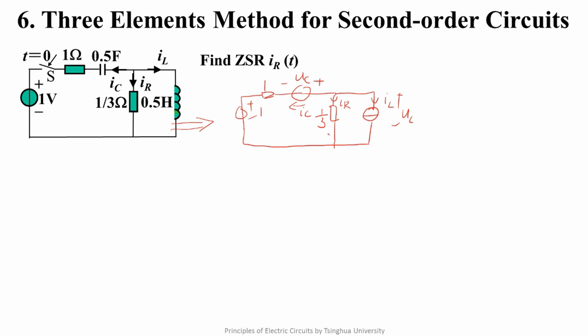It is a resistive circuit. There are many methods if we want to find IC and UL. Here we might as well use the node method. Assume a reference node, and so there is only one variable. We write that its self-conductance is 1 plus 3. So the left part is (1 plus 3) times U, which is the current flowing out of the resistor. The right part is the current flowing from the sources.